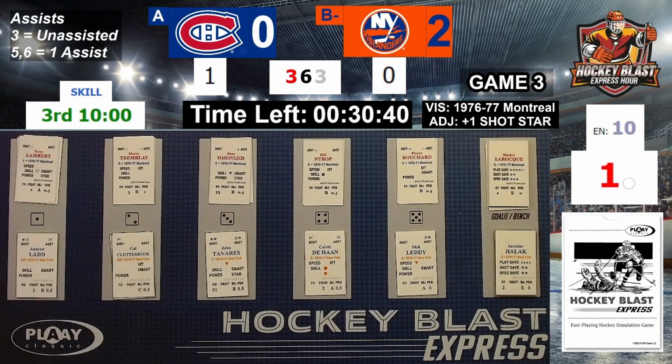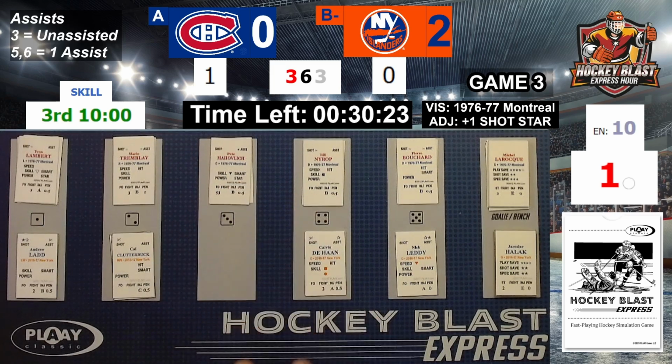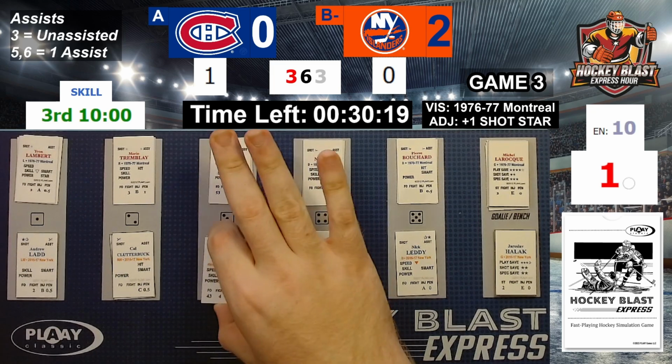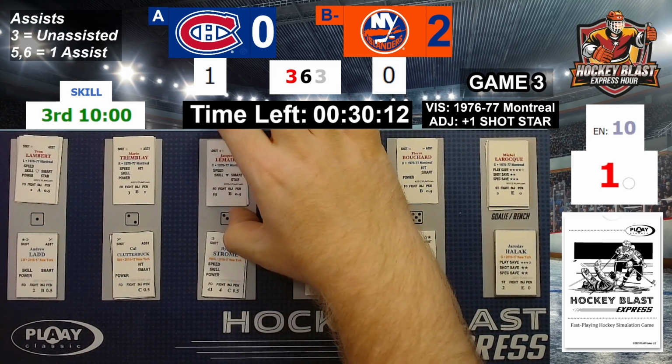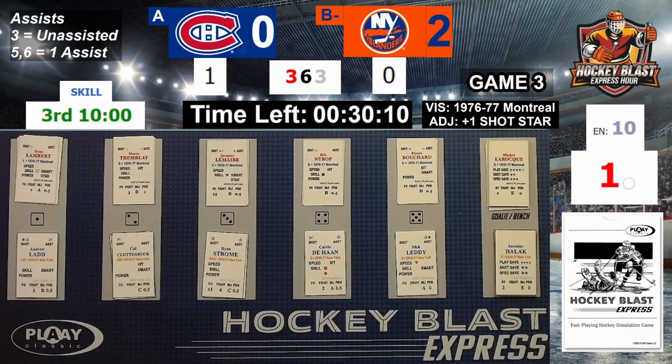Penalty check between anybody on the ice for the Isles against Pete Mahavlich. Well, either way, we could tie, or we can't really give the Habs the power play. So I think we're going to tie. We're going to go right across from them with John Tavares, as probably the smartest thing to do is to get John Tavares off the ice. So both Mahavlich and Tavares have the same penalty rating of 0.5, and we will move on to the next segment.